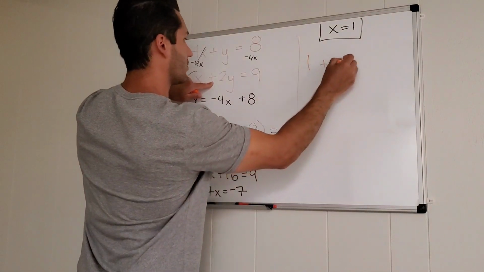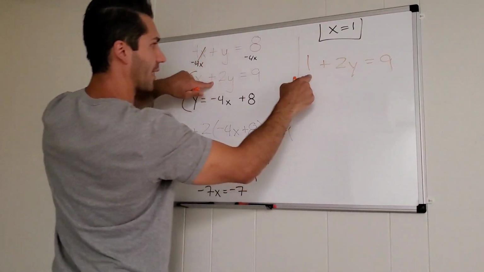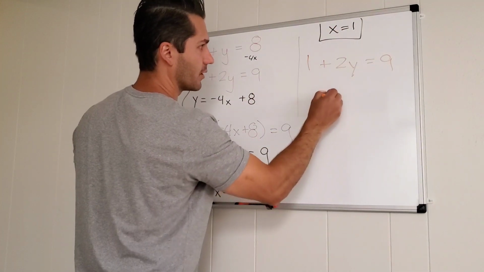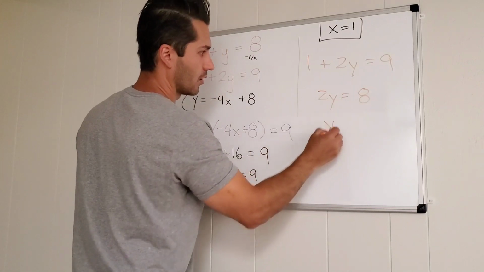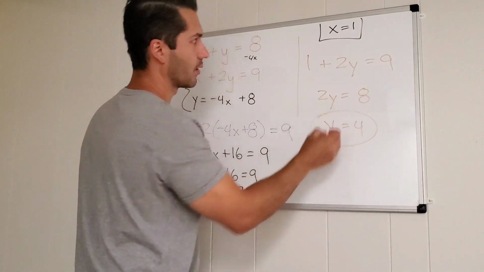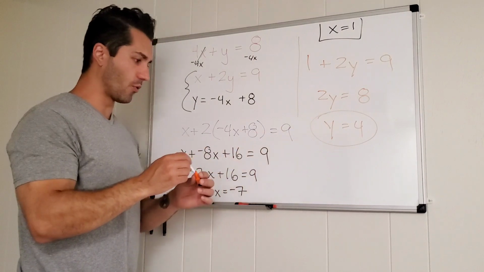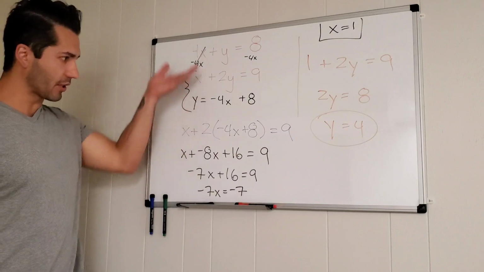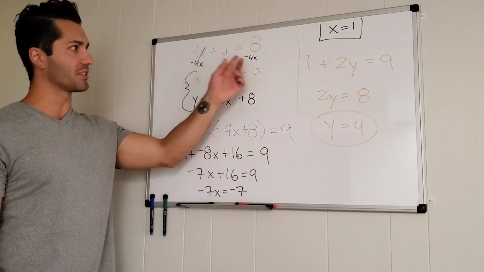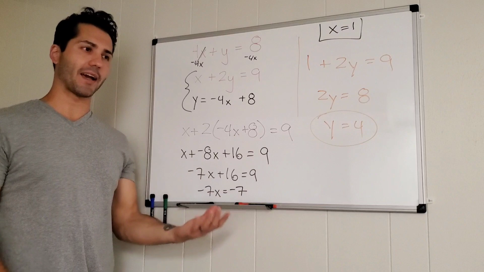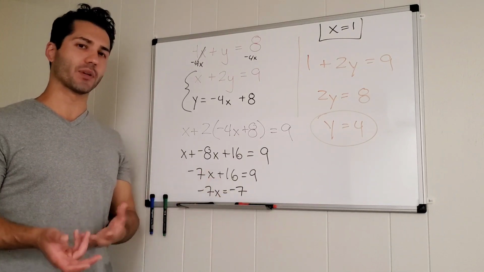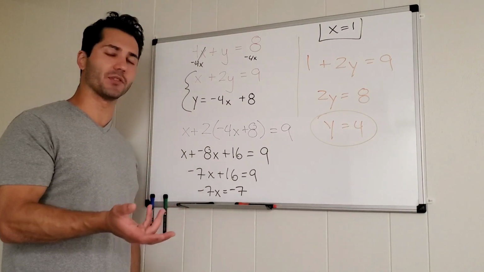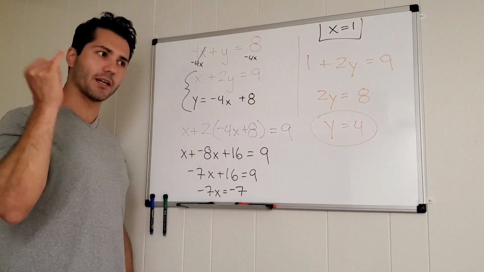1 plus 2y equals 9. Remember, I'm putting that 1 there because it says x, and I just found out x equals 1. Minus 1, minus 1, 2y equals 8, y equals 4. You have x equals 1, y equals 4. Like I said, you can still do this one with substitution. It doesn't actually look like it was more work than what we've been doing. It was one extra step, but it's that one extra step that makes it not the best to substitute with. It's not bad, but you'll probably prefer a different method when you see this in the future. All right, let's do one more, and then that's kind of it.